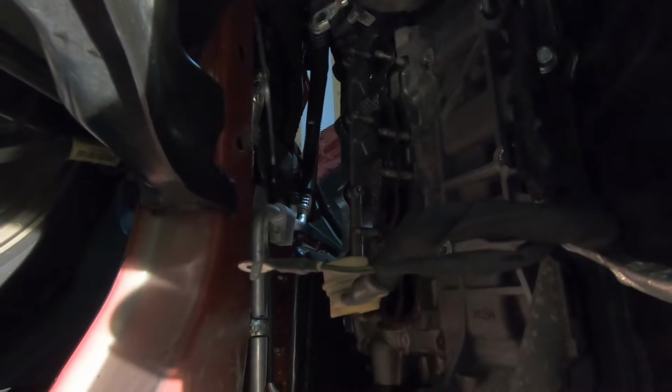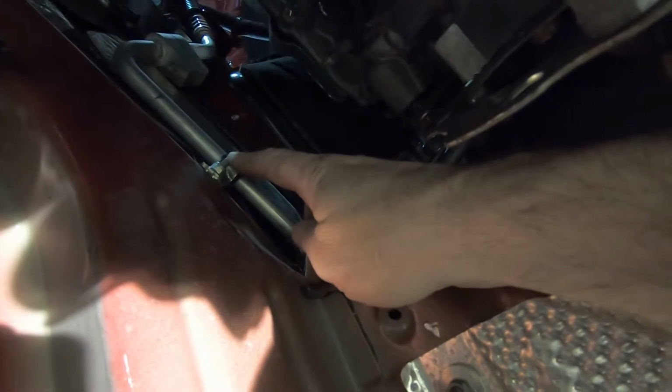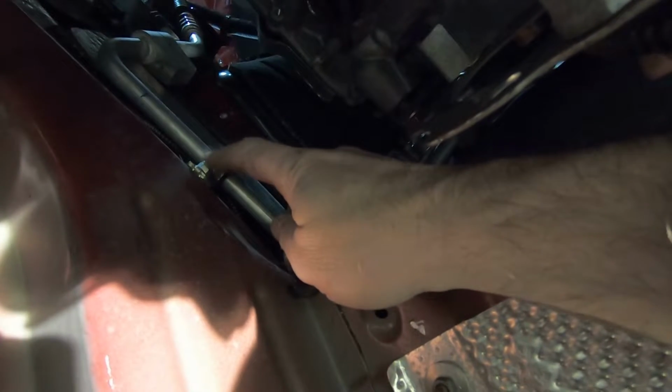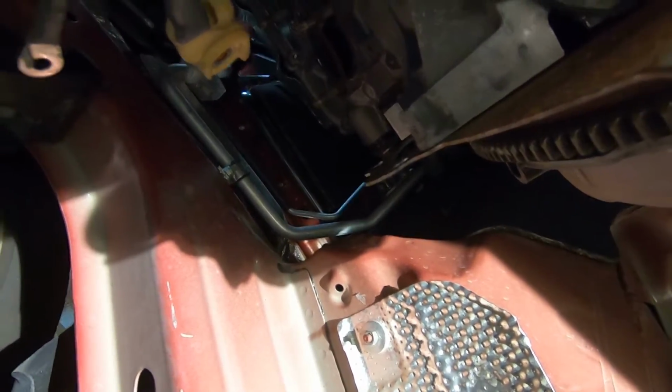Let's get the new header and see how she fits. The only other issue that I may have is I believe I'm going to have to cut this little stud down here. I think I'm going to have to look at the instructions, but I think you have to cut this down a little bit because it does hit the header. But we'll see what it says and get that thing ready and get the new header up.